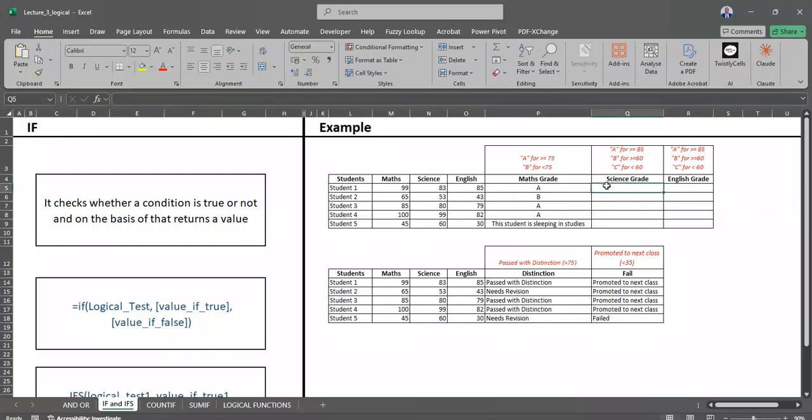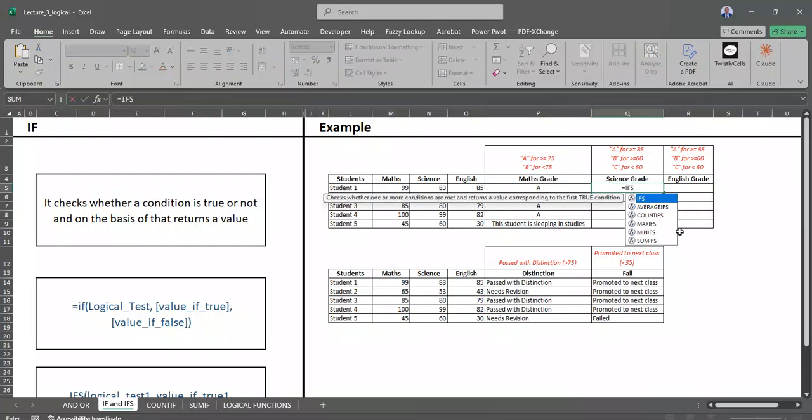Let's do for science. Grade here equals IFS, if this is greater than or equal to 85, then it's an A. Maybe you can do this while you are doing your data aging analysis, or you are doing your grouping.